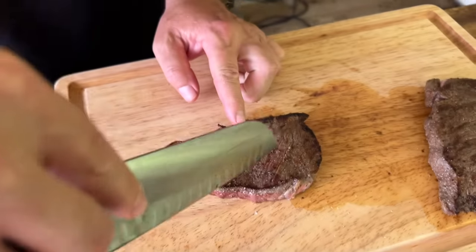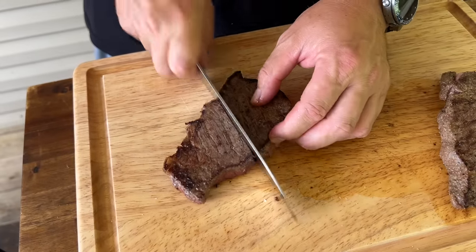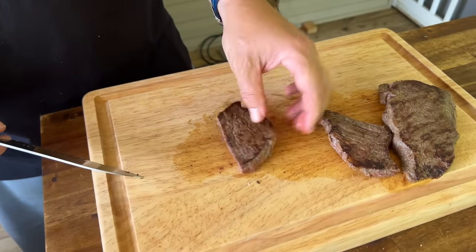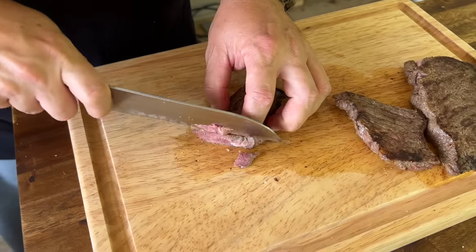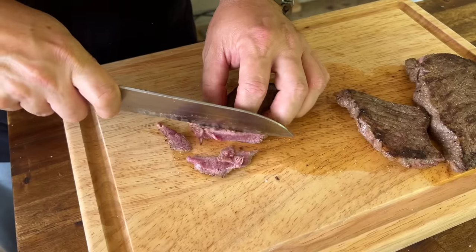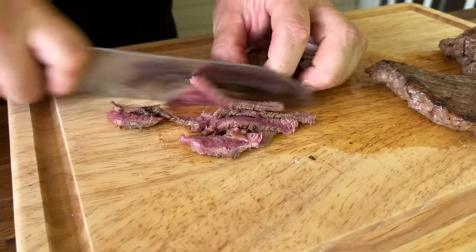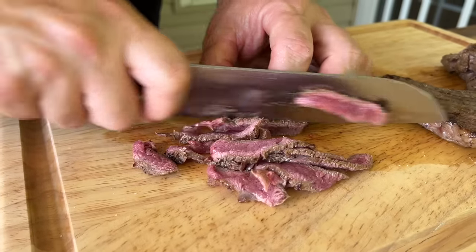See, our grains are running this way. So to manage the pieces, I'm actually gonna go this way. See, still a little rare. And then right there across the grain, cut these just like you would when it's raw. We're just trying to amp up the flavor a little bit before we start slicing.